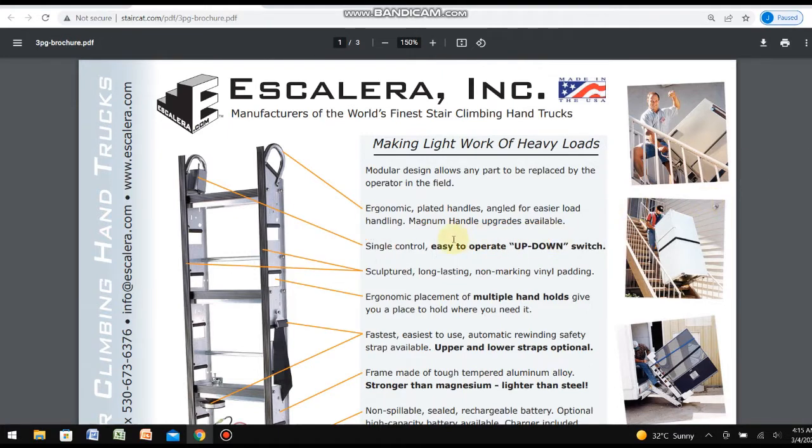Now, looking at the sheet here, you'll see on the side, this is really what the unit is about. This guy appears happy. He's got a refrigerator going up a flight of stairs. This guy's got another refrigerator going up a flight of stairs, and this guy has some sort of big television set. The beauty of the Escalara is that it can transfer heavy loads up and down levels, so it can go up and down stairs.